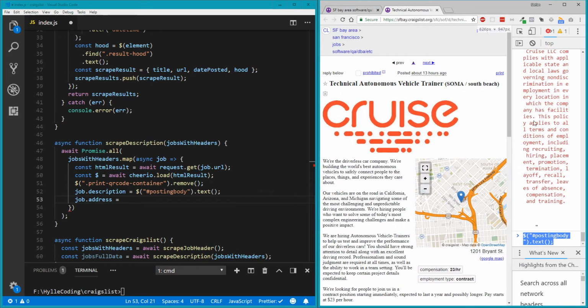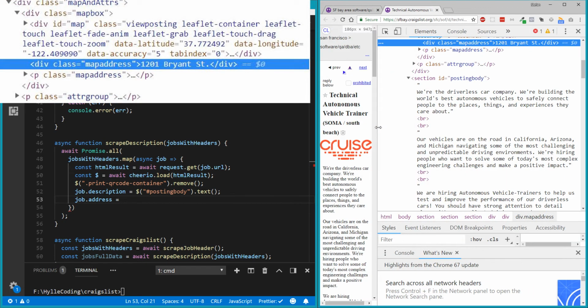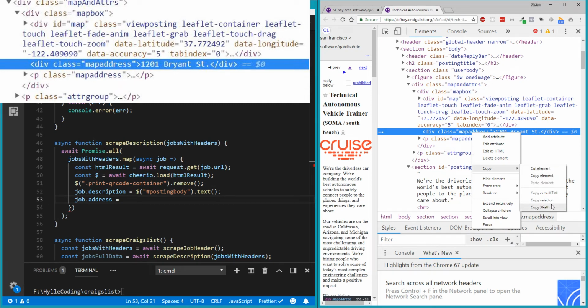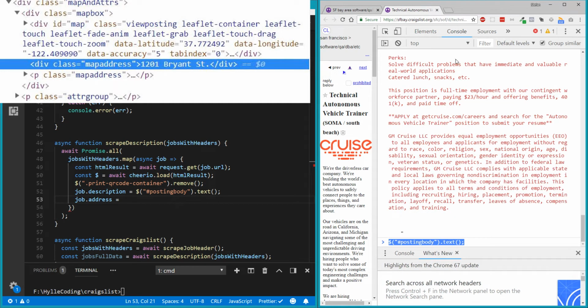Find out where the address is. So I select the element and select the address. And we can see there's a div with a class map address. So why not try and select this? You can also use right-click copy selector inside of Chrome tools, but I don't think the selector is always so short or efficient as when you're just making it up yourself. Let's try and see how the selector looks.